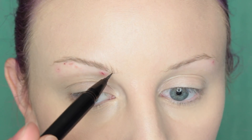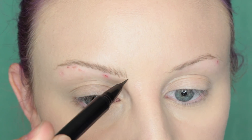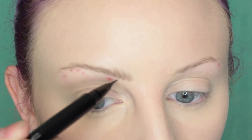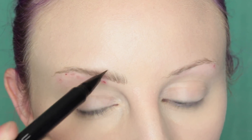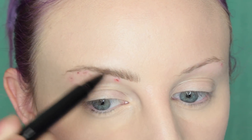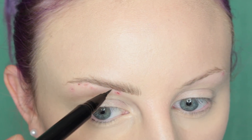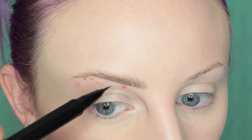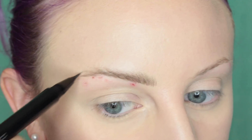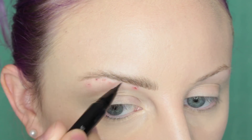I'll start right here in that gap and I'm just going to be drawing some hair strokes. I love the way this gives a very natural but also kind of undone look. I'm kind of over super structured brows right now — you just go through phases. I continue to flick the brush. You don't want to push it down and drag it; you want to make quick motions to get small hair strokes. For the tail, you can pull them out or pull them down depending on the way you want the brow to go.